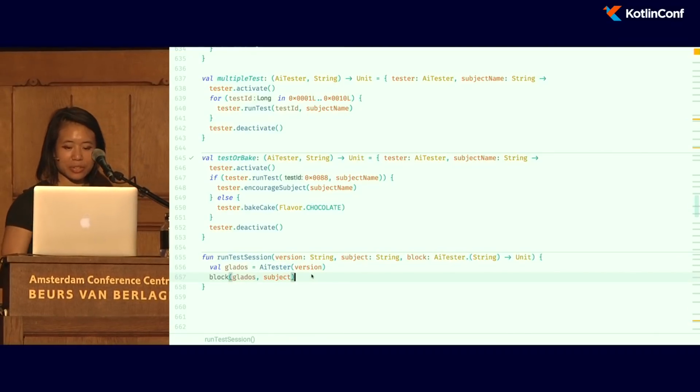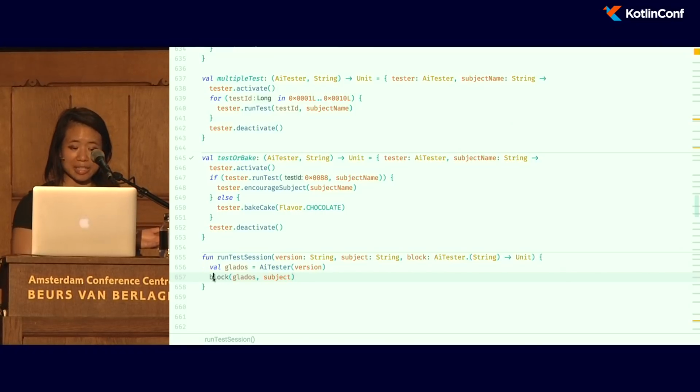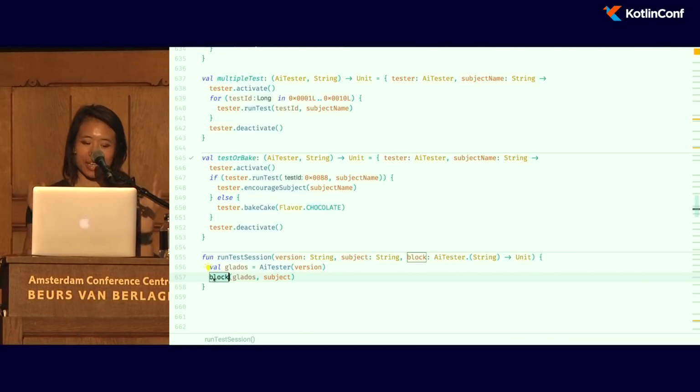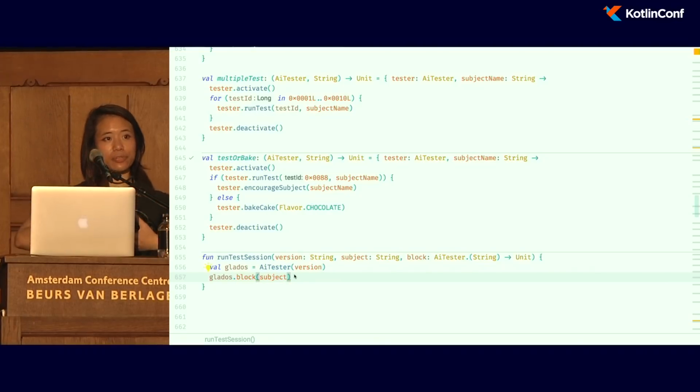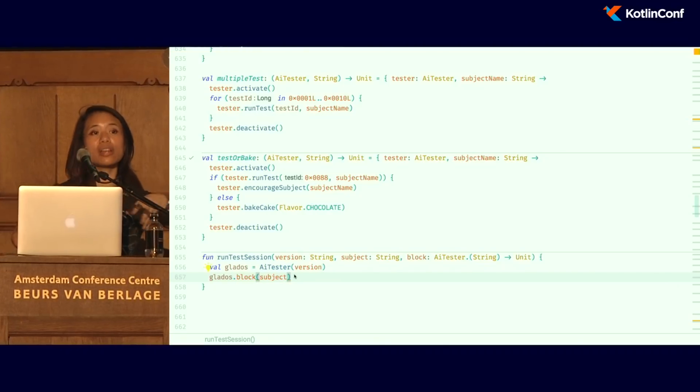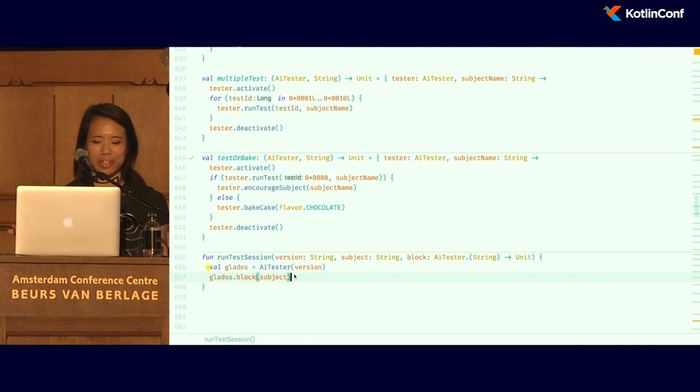And what's interesting is that regardless of whether a lambda is a regular lambda or a lambda with receiver, you can still call it in the same way by calling the parameter name and passing the receiver as the first argument. But if you want to use more regular function call syntax, you can call it like this. Because my tester is now my receiver object, I can call the lambda on that receiver as if it was just a member function.